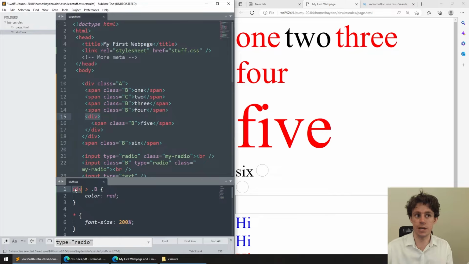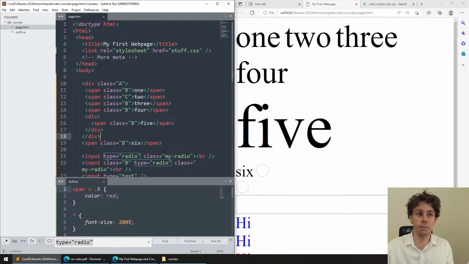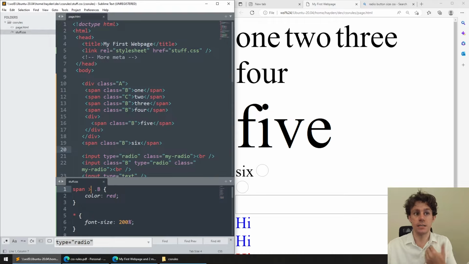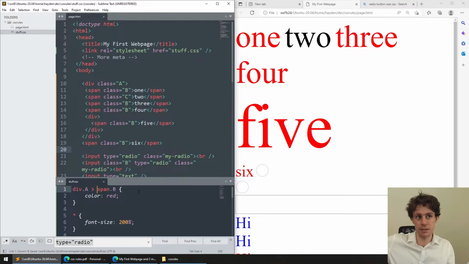And this also means if I change this, for instance, to a span, that doesn't work because there are no class Bs in this block here that are an immediate child of a span, which is very, very interesting. Now don't get this mixed up with a span of class B because that's actually a totally different thing. That's what a span of class B means. So you could actually be even more specific if you wanted to. You could say, give me all divs with class A, then only apply it to the immediate children that are spans of class B.